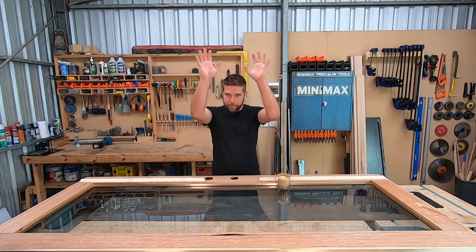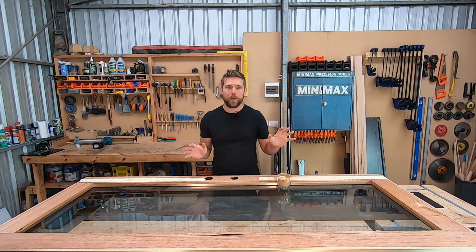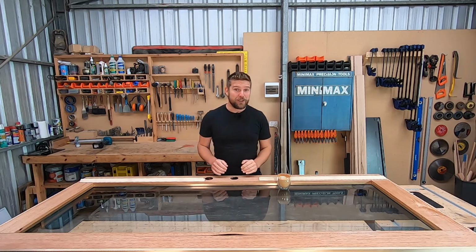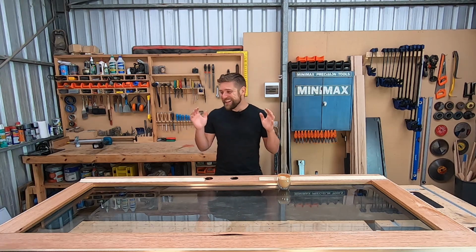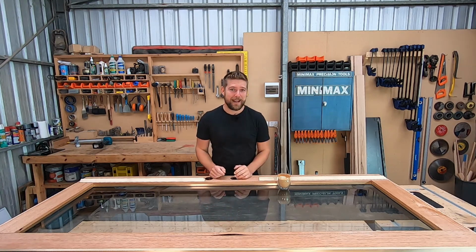So I had this dream of creating a door that's super minimal, a solid pane of glass on the outside and the brass and timber on the inside. It'd be completely weatherproof and it would match the style of my windows, which I was going to look really cool. But when I got to doing them, oh man, have I overcooked these things? There's just so much work that goes into them and I didn't quite anticipate how complex they're going to be.